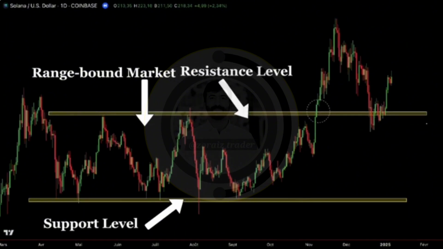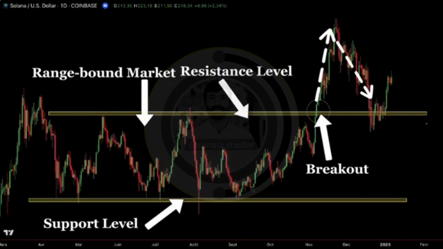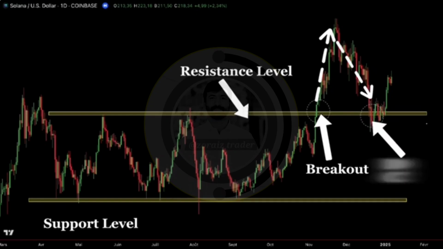Eventually, the market broke above resistance, indicating that price was likely to move higher. After this breakout, the market went up, but then retraced back to retest the previous resistance level, which had now turned into support. Once the market reached this level, it was rejected, forming a clear doji candlestick pattern. After the doji, price continued to move upward.